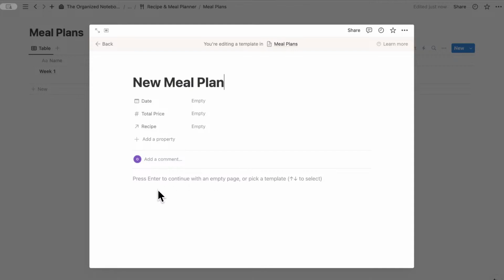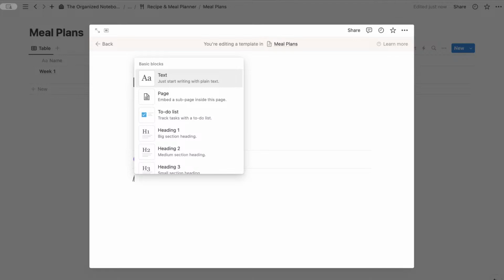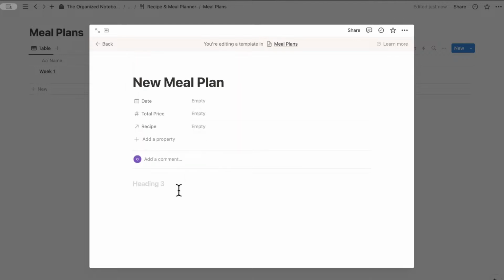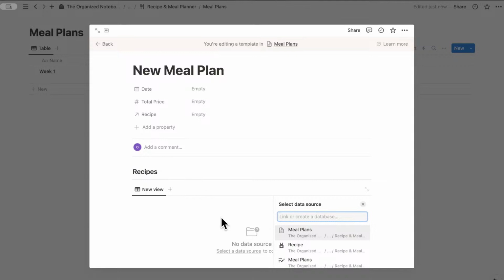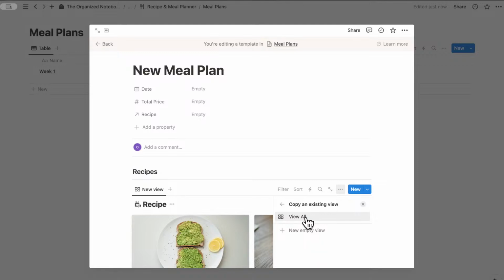And then we can build our sort of database template inside. So here we're going to now type /heading 3. And the first thing we're going to add is our recipes. And then enter and /divider. And then inside here, we're going to have a linked view database. So choose this one. And basically what a linked view database is something that shows the real database but in a linked view. So the official one is stored as the main database, but here you can do everything from editing and so on. So here we're going to add the recipe database, and we're going to choose the existing view, which is view all.